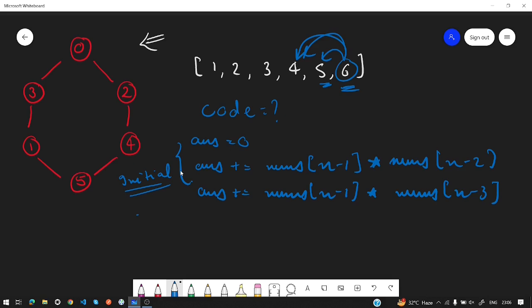Now what will we do next? Now we have seen the edge values for the nodes which are connecting with node 6. Now we need to compute for all the other node values. So next node will be 5. So we have seen that 5 will get multiplied by 3, then 3 gets multiplied by 1. Because obviously if we have 6 here, we have 5 here, and we have 4 here initially. Now what is the next maximum possible value for 5? It is 3. So 3 gets occupied here, 4 gets multiplied by 2, and we have remaining 1. So that means 3 will now get multiplied by 1. So 3 and 1 here get multiplied.